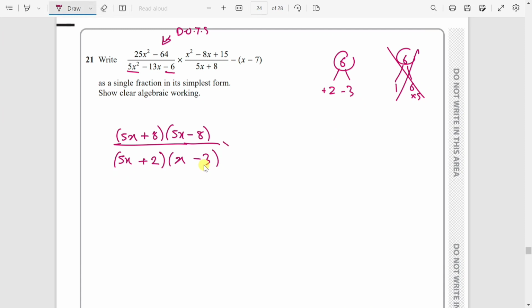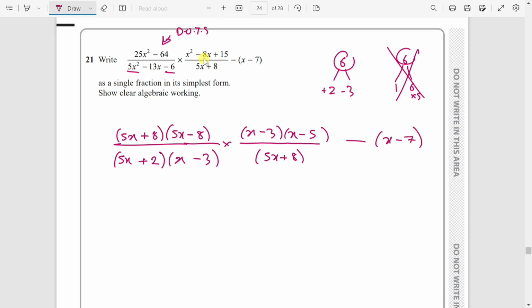Now, next part of the fraction, this is going to be a lot easier. So x squared minus 8x plus 15. So let's draw some brackets here. Just put x and x. So two numbers that multiply to make 15. So 3 and 5. And that gives you a sum of 8. So you need minus 3 minus 5. That gives you minus 8. And plus 15 you can multiply. This one, the 5x plus 8, you can't do anything. So just put in a bracket, 5x plus 8. And then this one's a little weird one. So they added some random fraction.